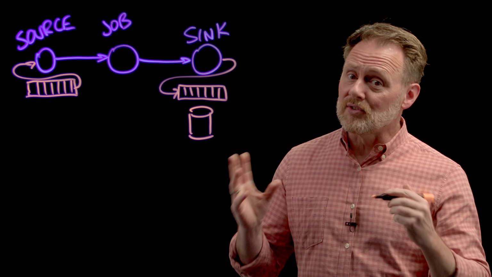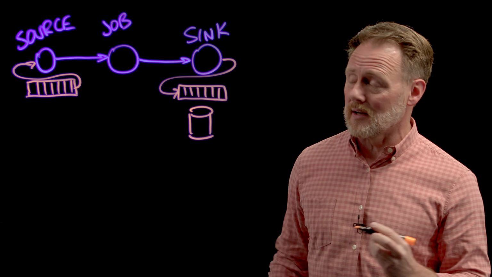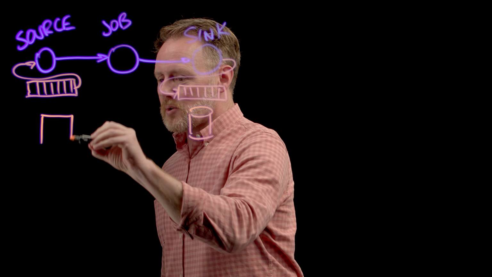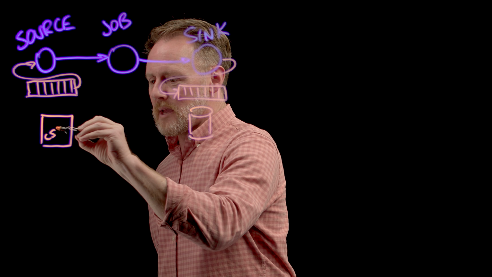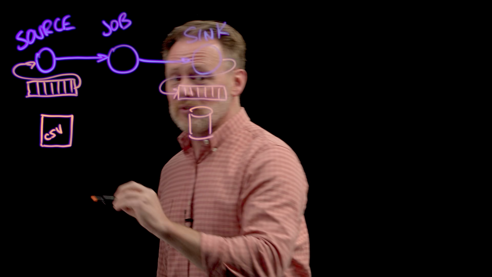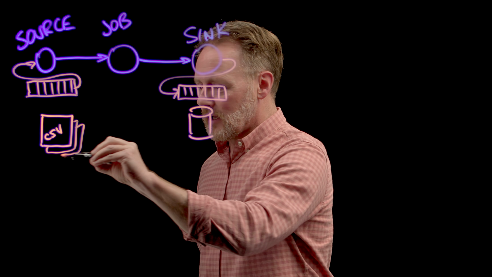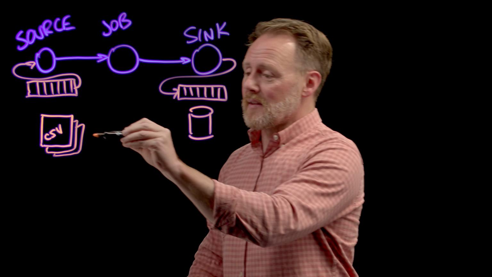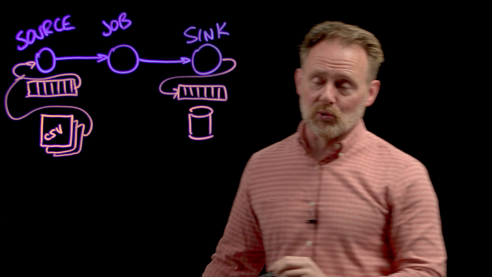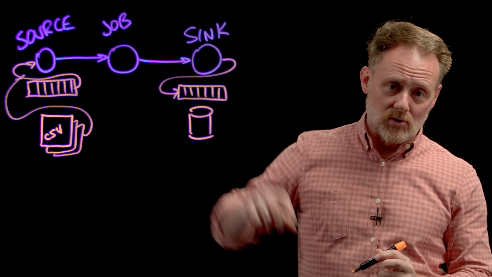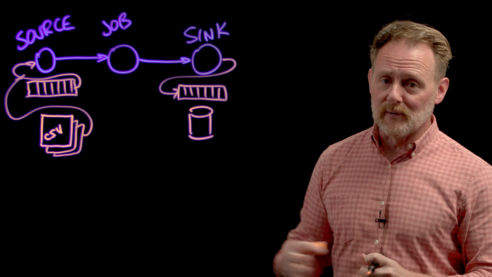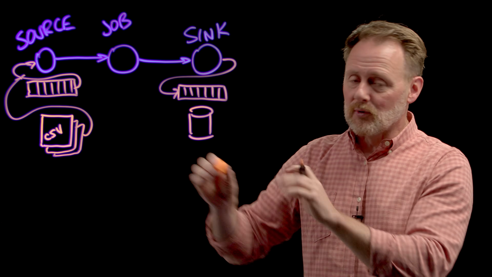The input data doesn't even have to be what we think of as a streaming source. It could be maybe some files. Maybe we've made some bad life choices. We ended up with some CSV to process. It happens. We should give ourselves some grace. That sort of data, that could also be a source that we pull in and do our computation on in Flink. There's lots of options for source and sink.